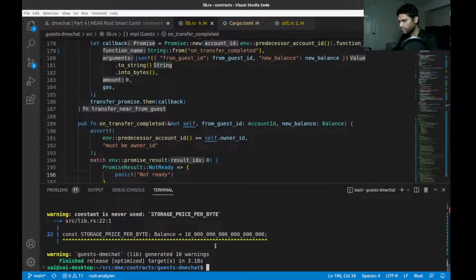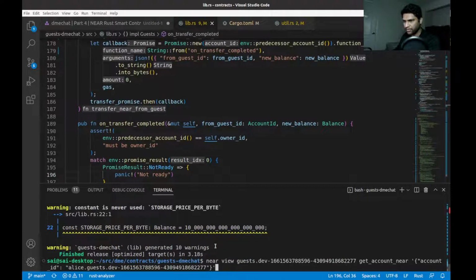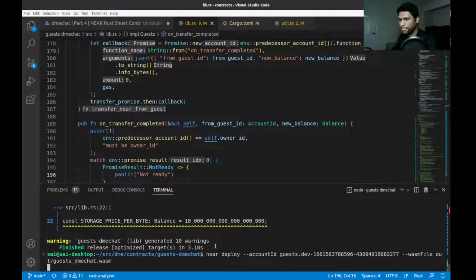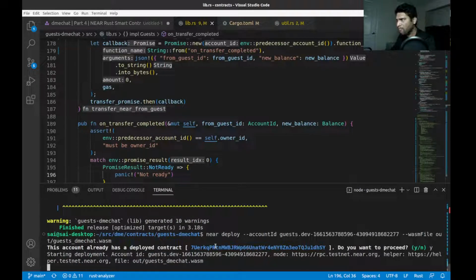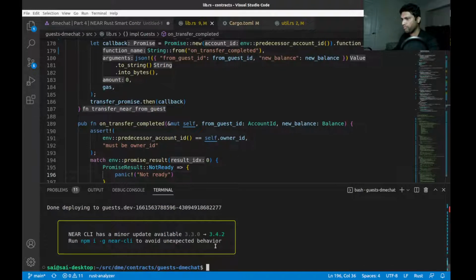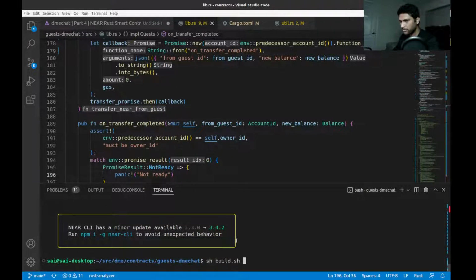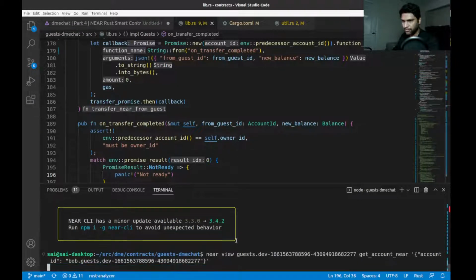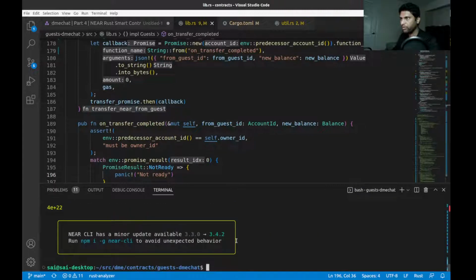All right, let's build our smart contract again, and then we're going to deploy it. Yes, please. Okay. All right, let's double check what Bob has.